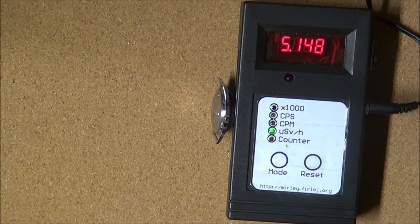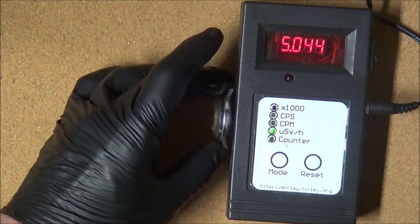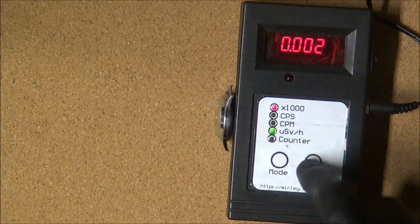So now it is 5.2, now it's dropped, so it starts to stabilize, goes down. Down. It's about 5. Now it's high. It's a random process of emitting the radioactive particles, so it might be 5. Well, now it goes down. 5.1. The back side of the watch, reset.